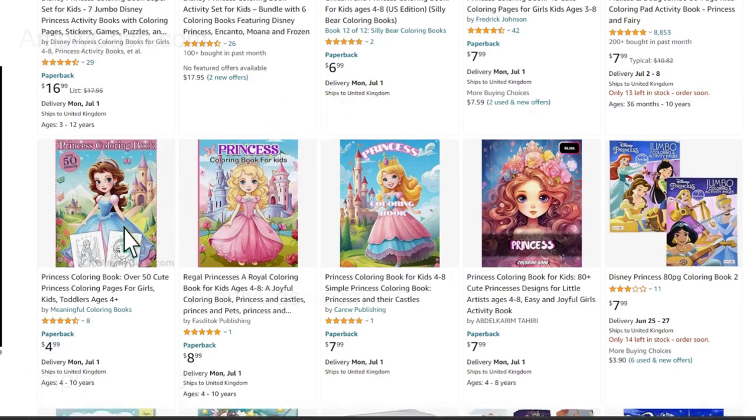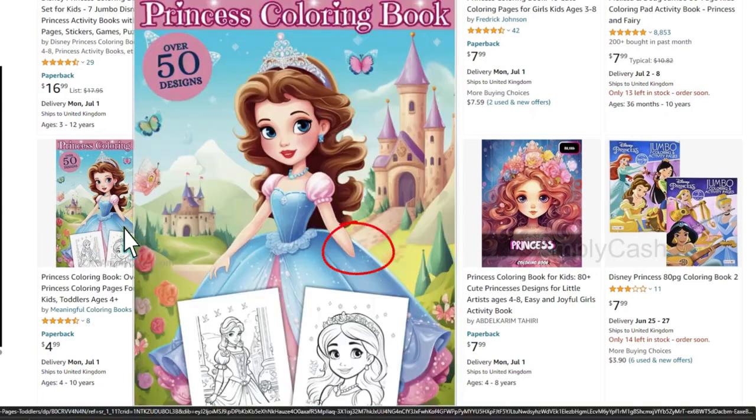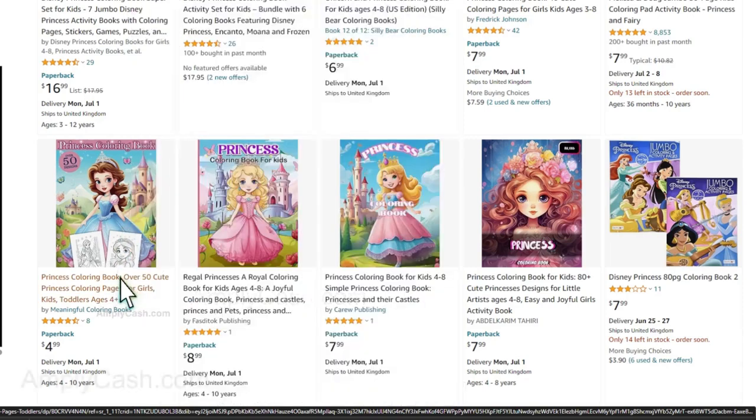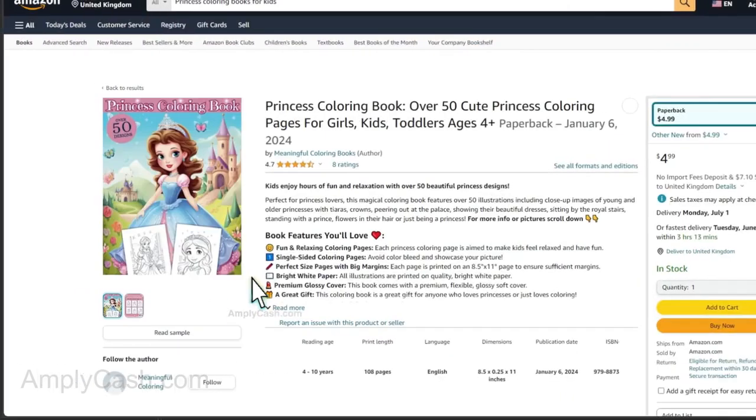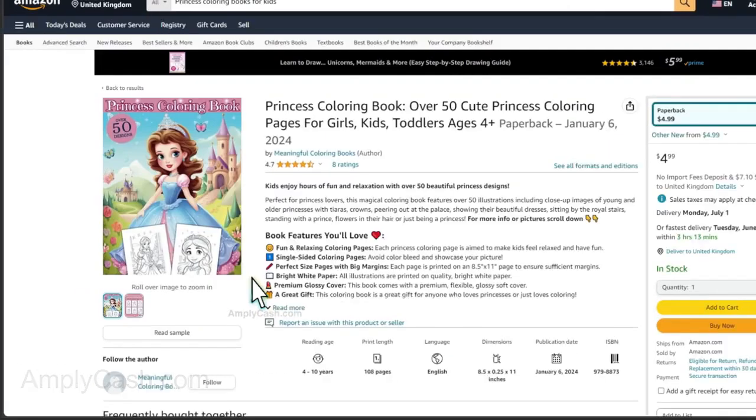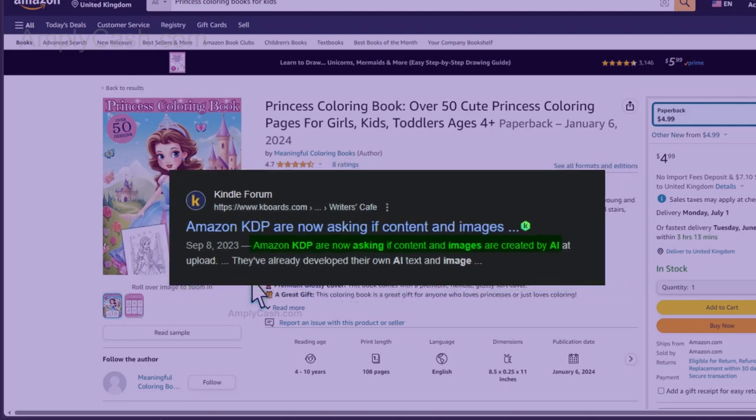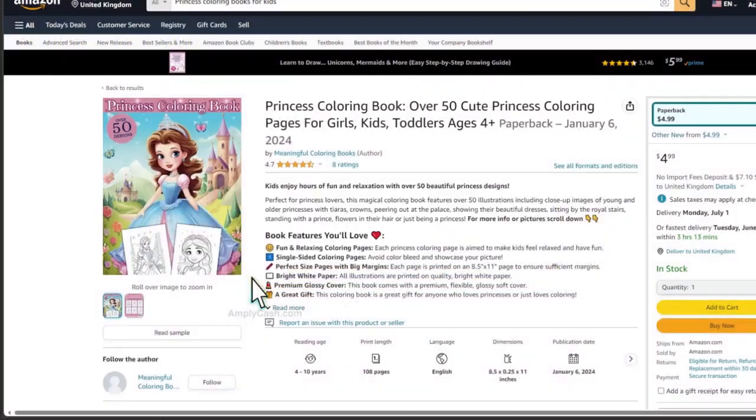Also, if you pay attention to this design, you can see her hand somehow ends up inside her dress, so it's likely this image is AI generated. Since the cover is AI generated, I believe the whole book is AI generated, and it's doing very well, ranked in the top results on Amazon. Even when uploading books to Amazon, there's now a box to check if you created the book using AI. It shows that using AI has become normal and demonstrates just how powerful AI has become.